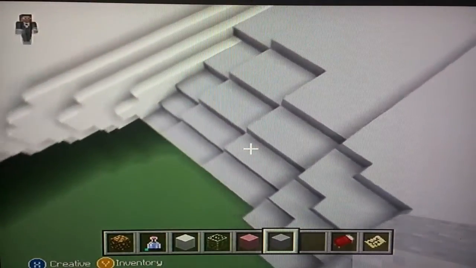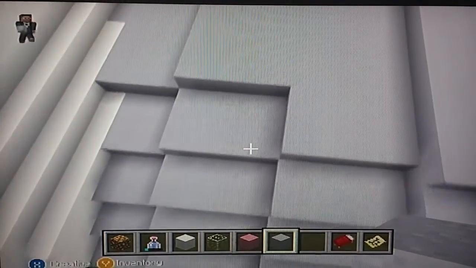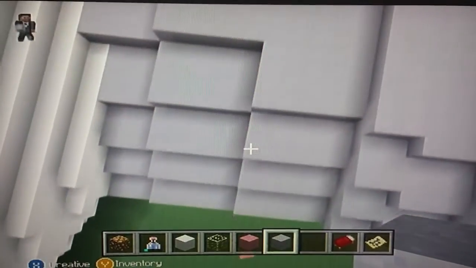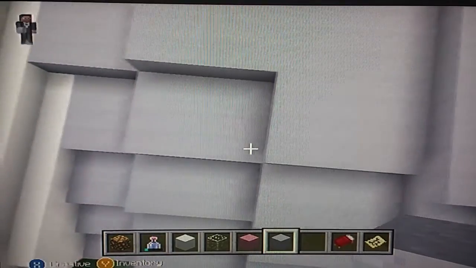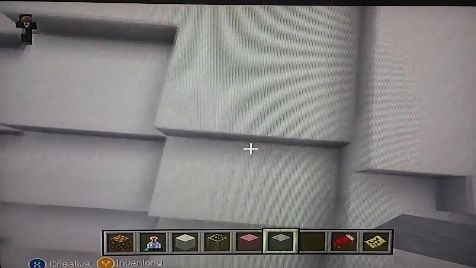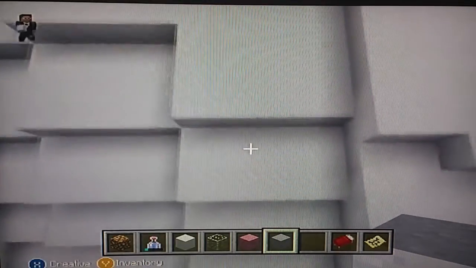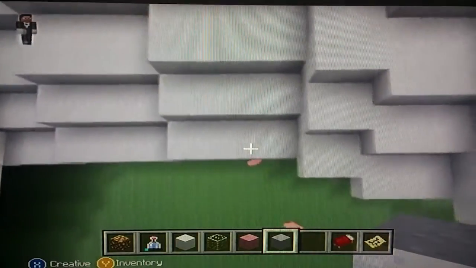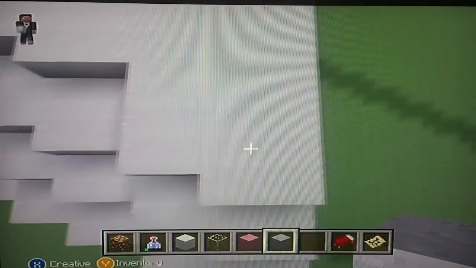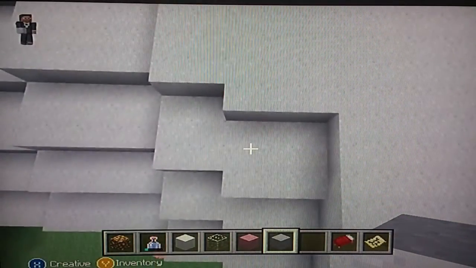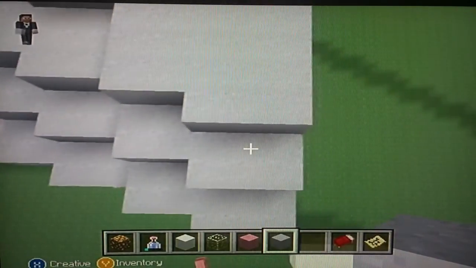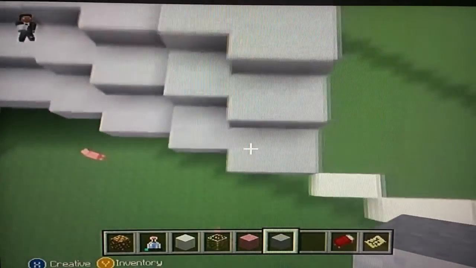As I explained, in this first section, to begin with, we had the 4 block row, and then 3, and then 2, 2. And then for rows 6 through 10, we eliminate 1 row from the previous 5 blocks. So in rows 6 through 10 here on the first section, we eliminated the 4 block row, and you can see we're left with a 3 block, 2 block, 2 block pattern. On this second section, again rows 6 through 10, we eliminate the previous row. So this 3 block row was eliminated, and now we're left with the 2 block pattern.